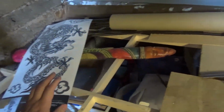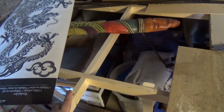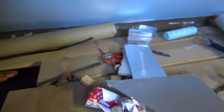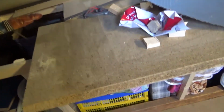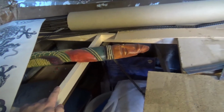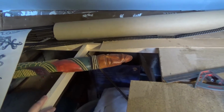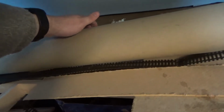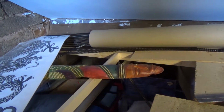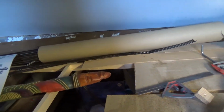Framework, we've got this in place now. Obviously it's covered by rubbish at the minute, but it's in place. The legs go down at a bit of an angle backwards so that you don't catch them with your feet, but it is absolutely solid. The depth of these is going to be 3 foot all the way around, because that way you can still reach the back, because I think anything more than that and I'd be struggling a little bit, so it makes sense just to keep them at 3 foot.